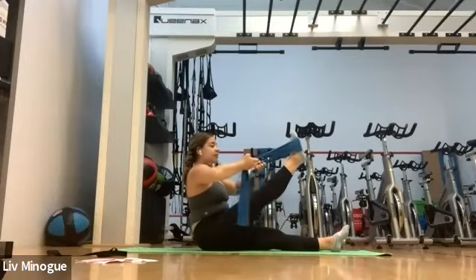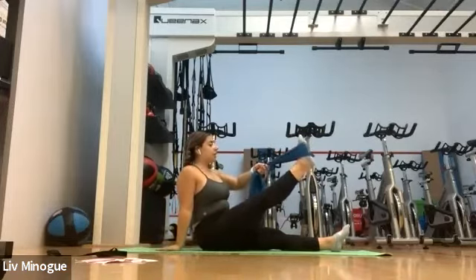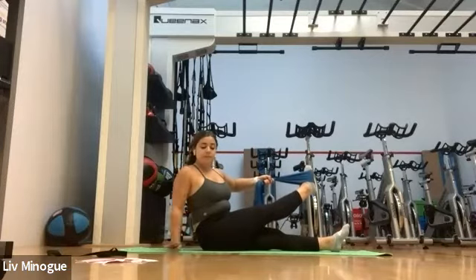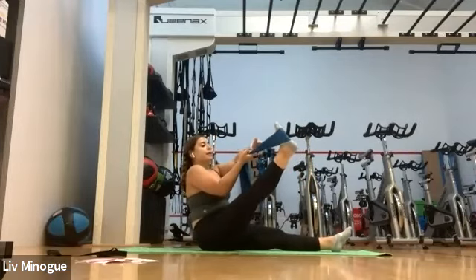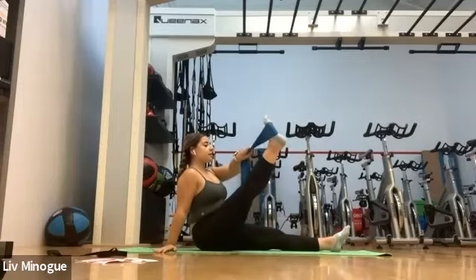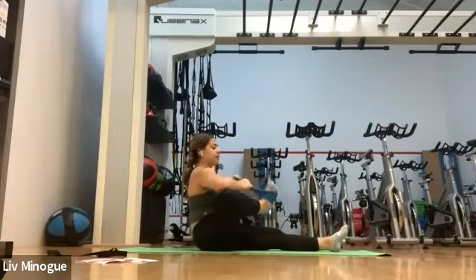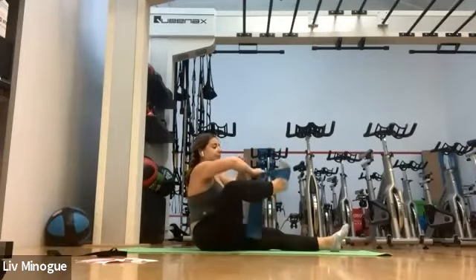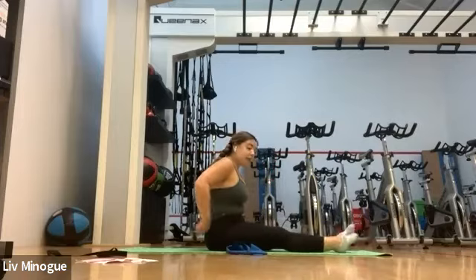The TheraBand is going to give you a nice tug. Put your band in one hand, put your other hand right behind you, and stretch across the body. Then put the band in the other hand and open that leg out to the side. For more stretch, bring your hand across. Bring it up in front of you and give it a nice bend in. Bring it back up and then bring that leg down. Take the band off your leg and shake that leg out.